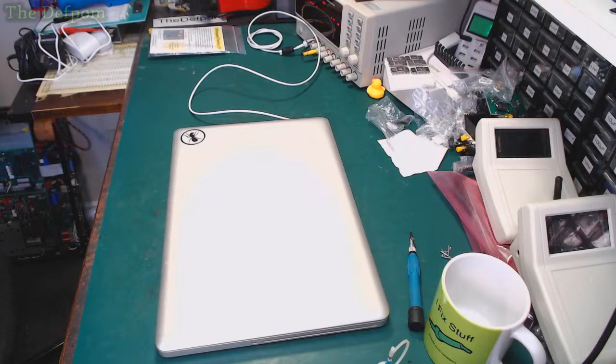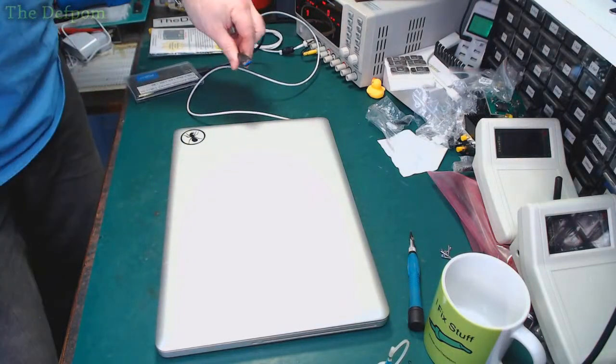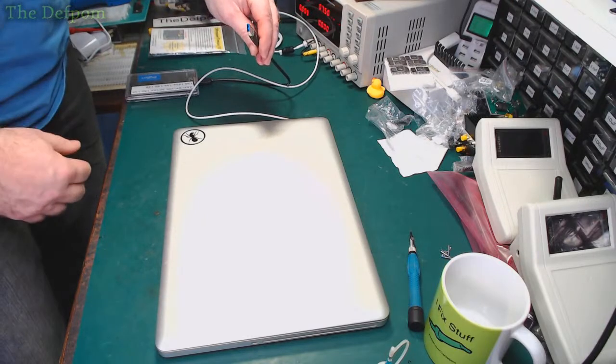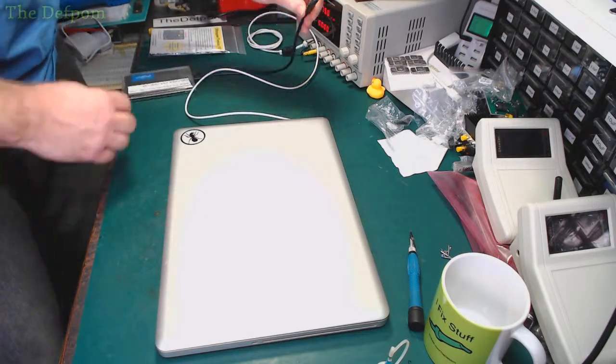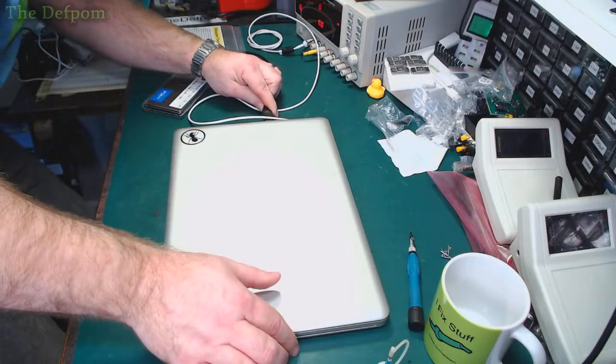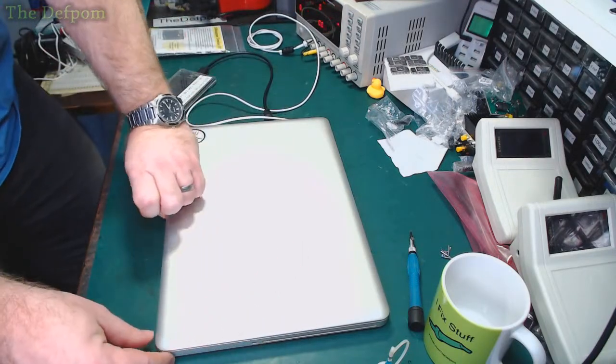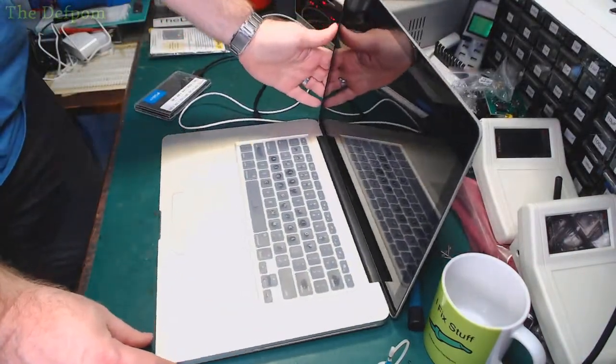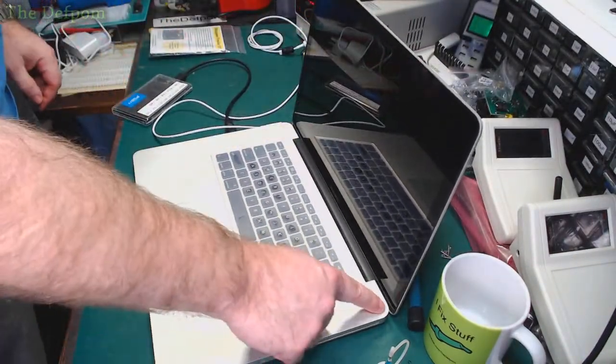ASD 144 is not that drive, it's this drive. Let's do some more video on this, I suppose. So for the sake of completeness, we'll chuck in ASD and we shall do a test on this. It will fail for GPU, but we'll see if it fails for anything else.